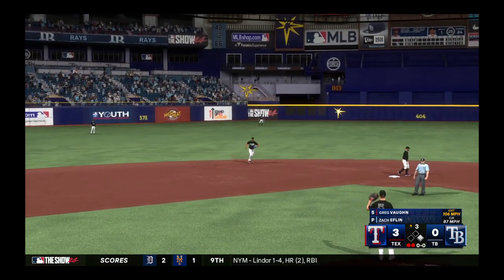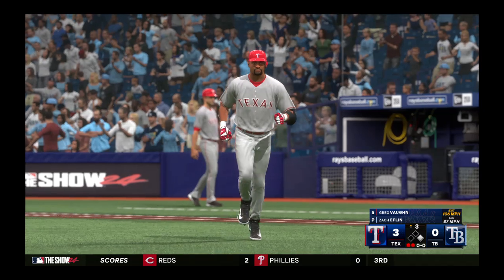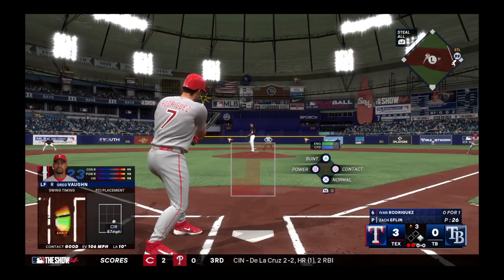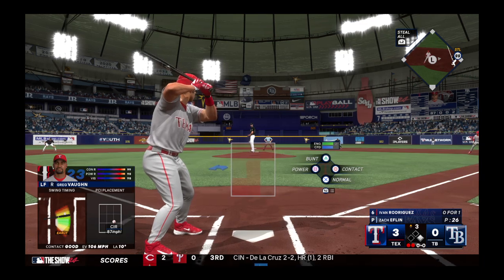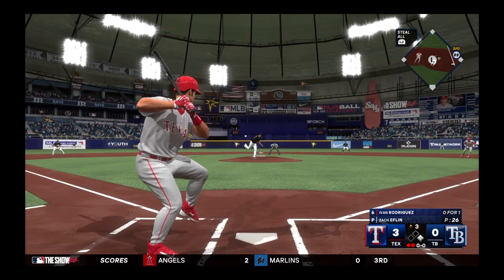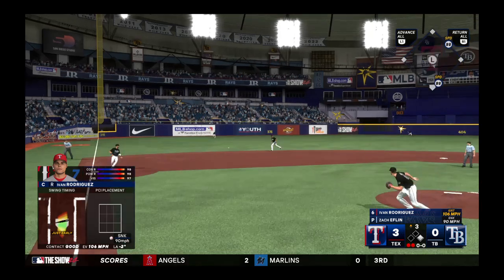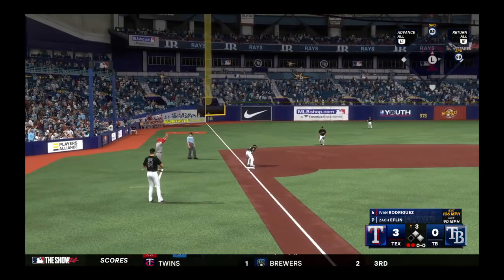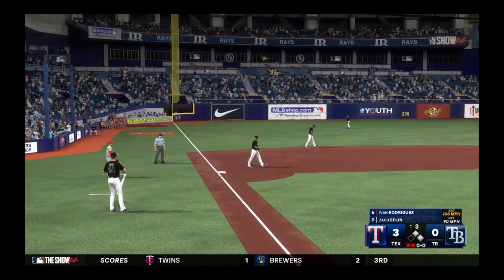Man, that's one of those at-bats where you have to remind yourself it's about the process. He did everything right there. Nothing to show for it. But in your mind, you have to convince yourself that it was a very good at-bat. Sharp grounder. That's through for a base hit. Throw stops the lead runner at second. Two on and two out.